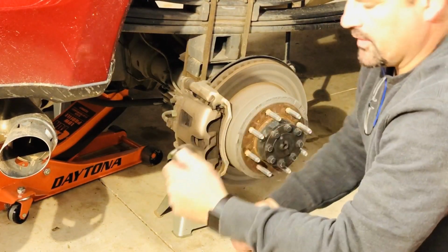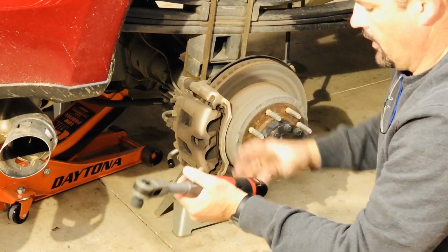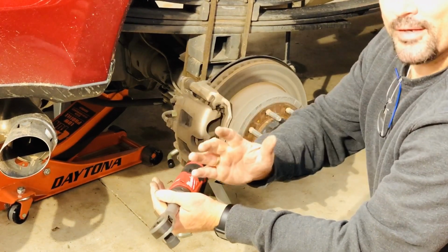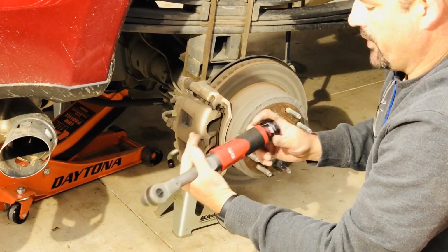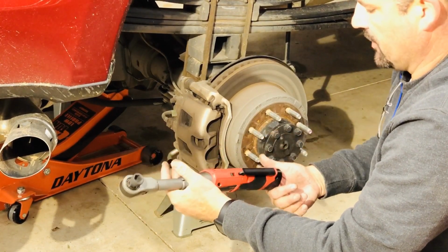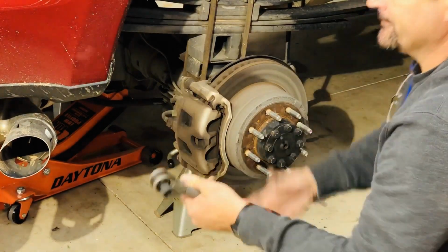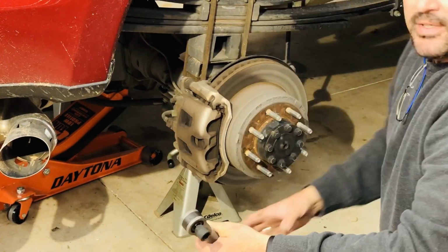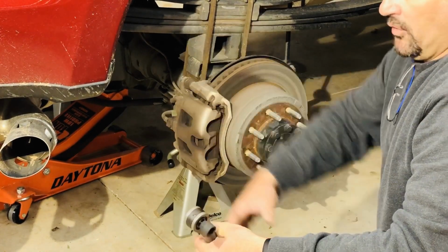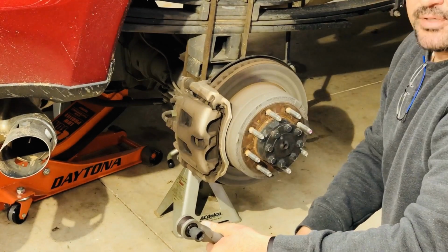See, isn't that nice? You got all that extra leverage, and when it allows, use it. I like my shorty, the shorter version that is, 3 inches shorter to be exact. But in cases where it allows me to use that extra leverage, I'm going to use it every time. And in this case, with our farm trucks, the wheel well openings are pretty good size. Our trailers are the same, with the exception of just a few.